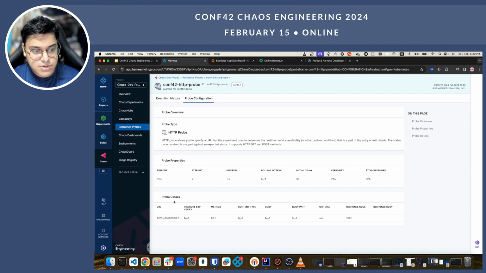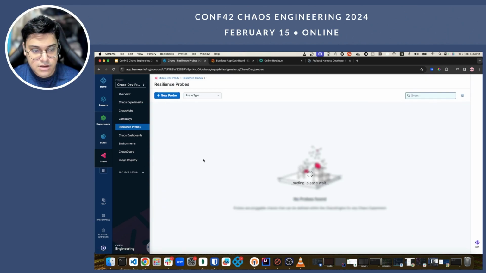In the probe details, we are trying to connect to this specific URI, which is the FQDN link for the front-end boutique app, and we are checking if this is accessible. So if it's returning the response code of 200 or not. We are checking if it's actually live, if this FQDN link is visible, and we can navigate to that specific port or not.